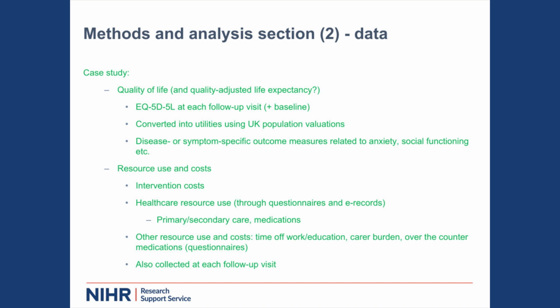And then we want information on resource use. So healthcare resource use will clearly be important, the intervention costs, other healthcare resource use, and then wider costs such as time off work potentially, if that's an impact, although this is an adolescent group, so perhaps time off education, carer burden, so parents looking after them, and we're going to want to capture this at each of the follow-up time points.